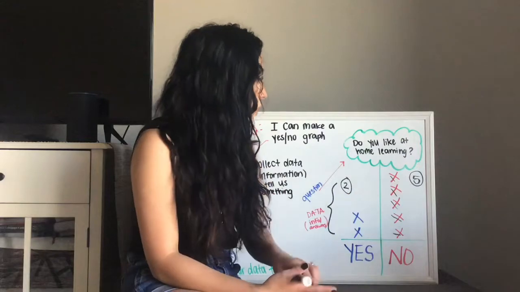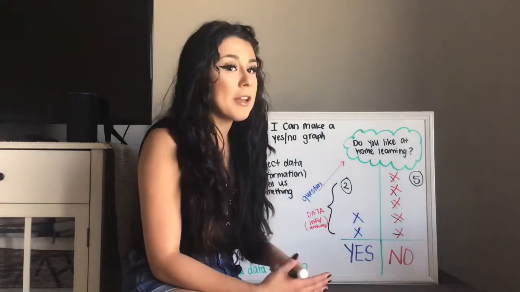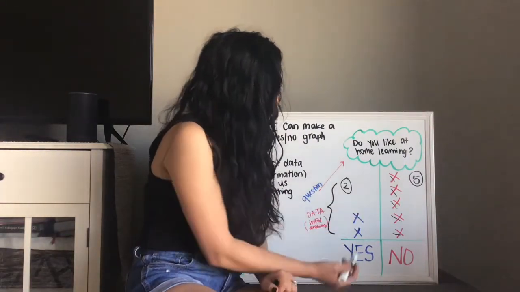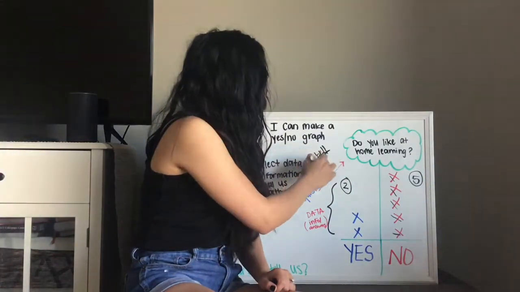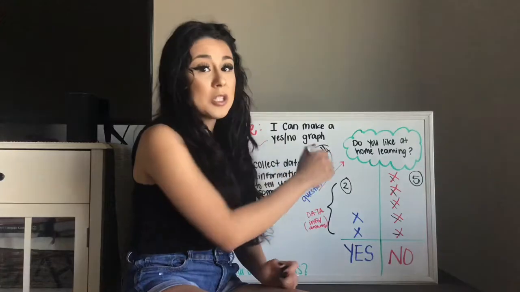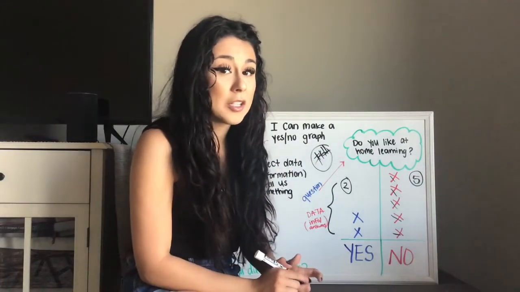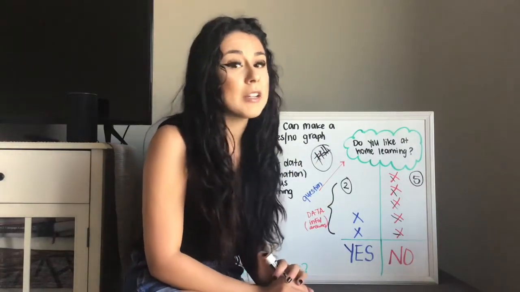It got more votes. Now notice when I kept track of my votes, I made sure to stack the X's on top of each other. I'm just going to squish them right here. If you put your X's like this, you're not going to be able to tell how many people answered that answer, okay? So try and keep it really nice and neat.